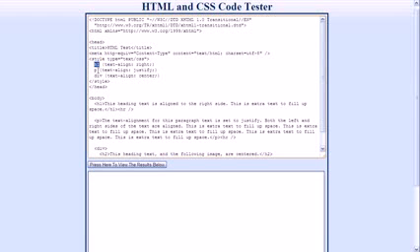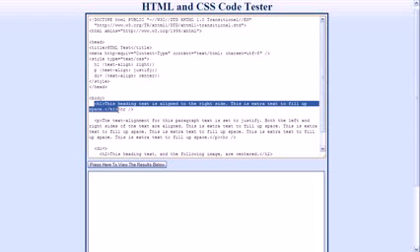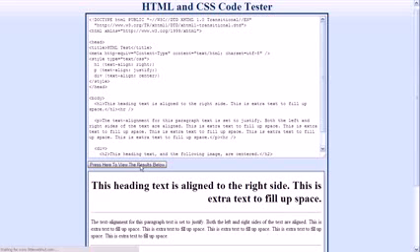The nice thing about this method for applying styles is that the style will apply to the whole document. So if my HTML document had 20 H1 tags, for example, then all 20 of them would be aligned to the right side. So let's look at this example a little more closely. Since we use the text align set to right for the H1 element, we can come down here and see that this is the H1 element, so this text should be aligned to the right. Let's go ahead and press the View button to see what this looks like.